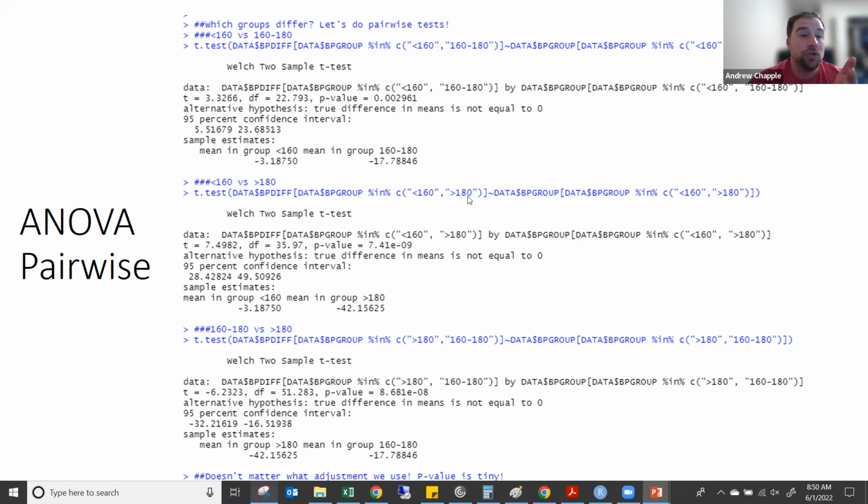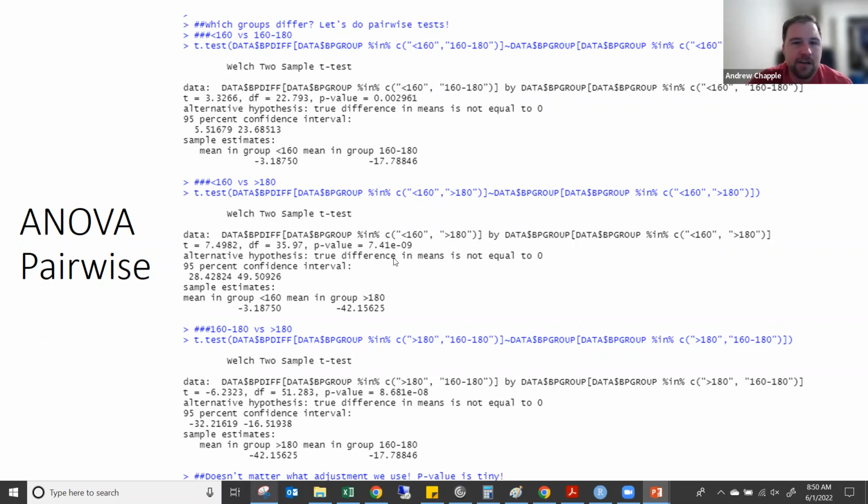What I would encourage you to do is just adapt this code to whatever group you're looking at when you're doing pairwise comparisons. So just manually do this. This is the easiest way to do it. So just take this code, whatever your new variable is. Let's say you're looking at differences in race. You'll change BP group to race. You'll change BP diff to whatever the name of your variable is that you're interested in. And you'll have to index the races separately in these two.